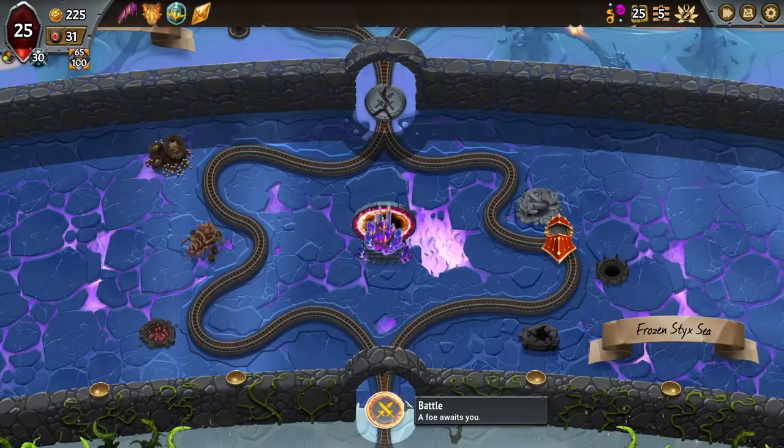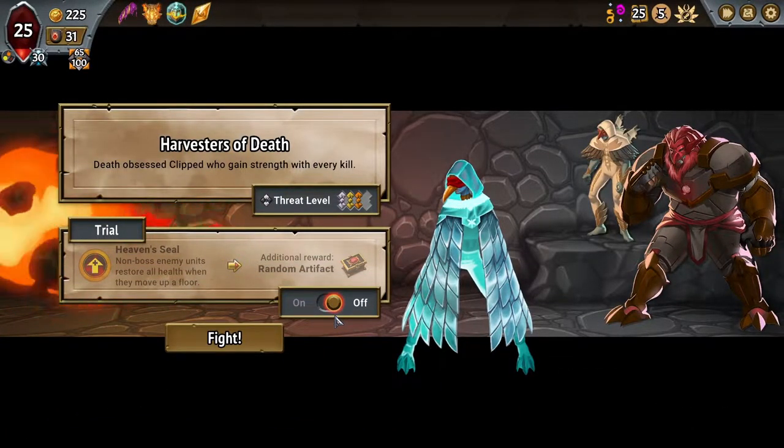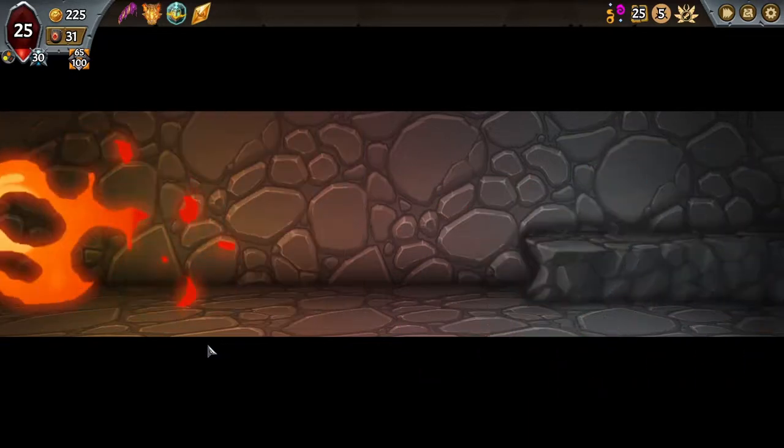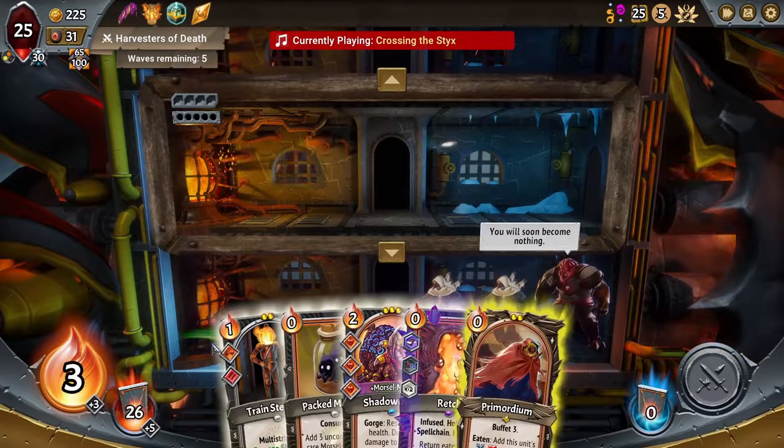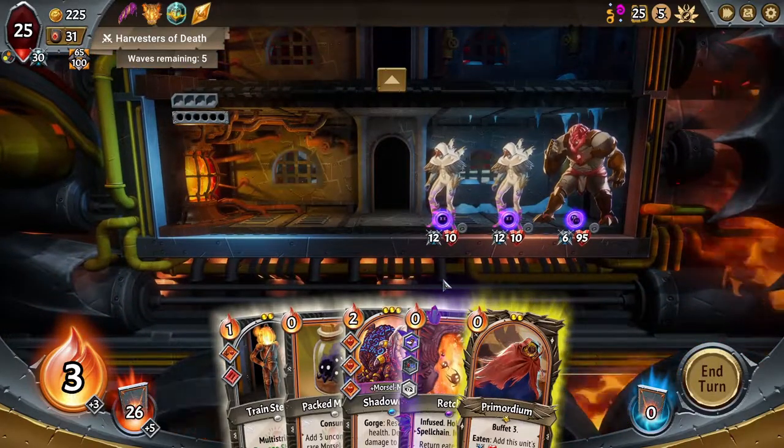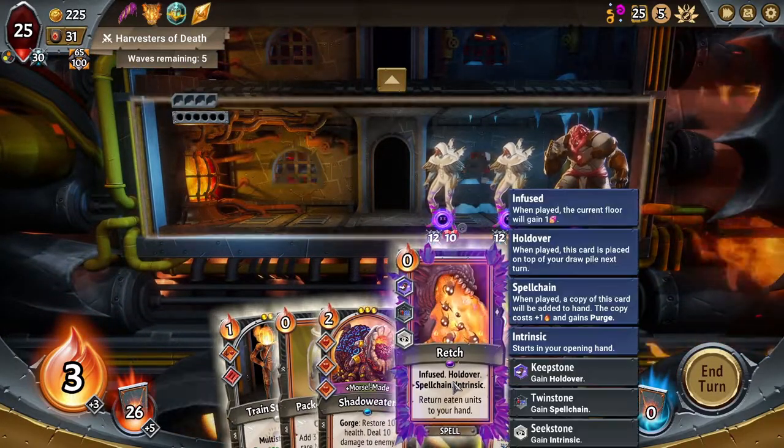We're at 65 Pact Shards, fighting boss number 5. Restore all health when they move up a floor. No! Does Hallowed Hall revive endless units? Nope, it does not. So this is potentially perfect.